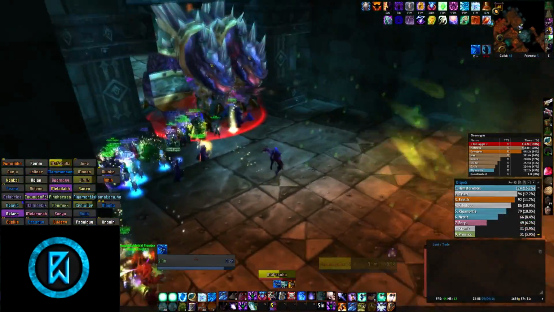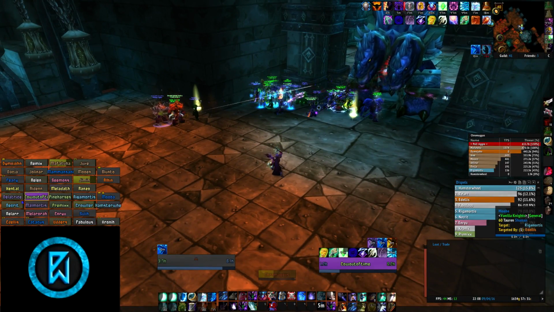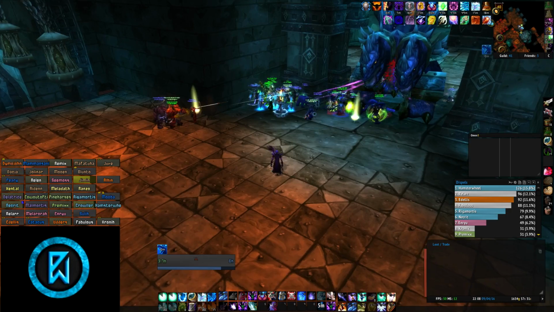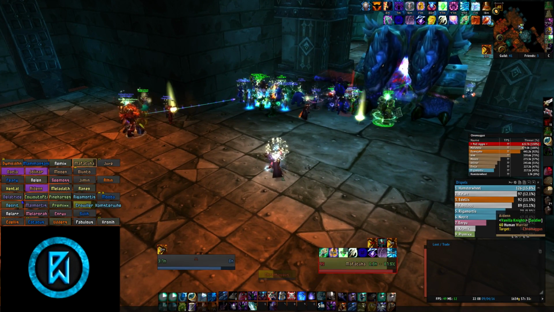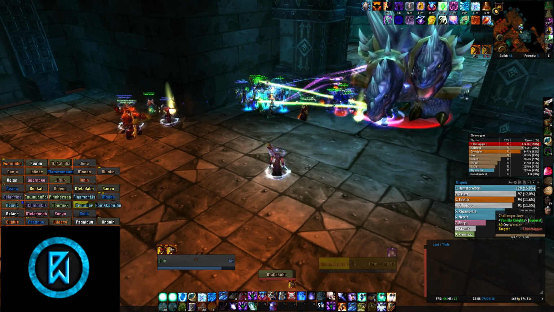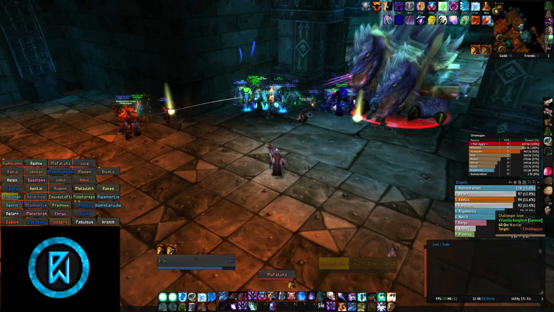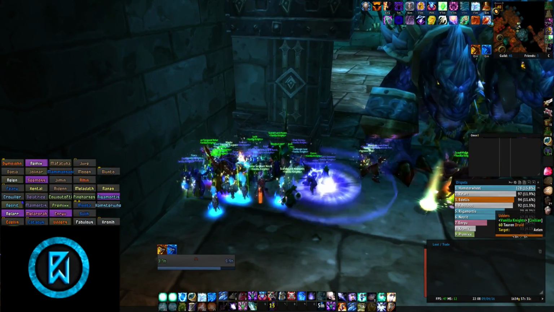One more thing to keep in mind is that CRO Magus will have a weakness to one school of spells which changes after every breath. So he might have Shadow weakness first, then Arcane, then Nature, and so on. This means that you can start doing major damage all of a sudden when he has a weakness to the spells you're using, so keep that in mind and watch that threat meter. And that's it for CRO Magus.